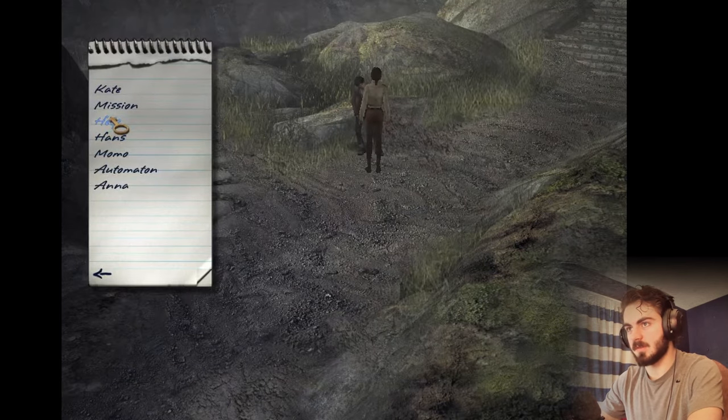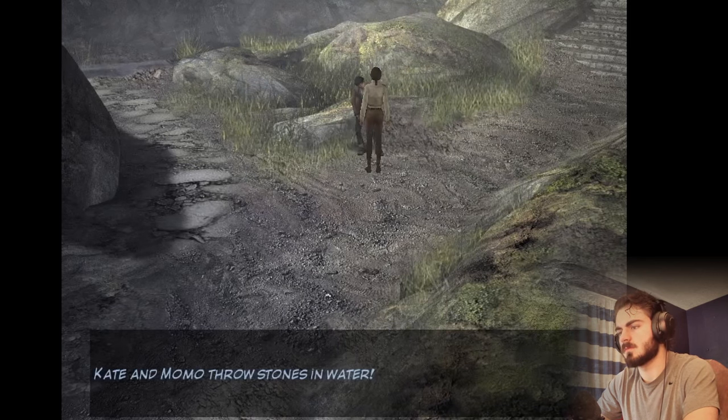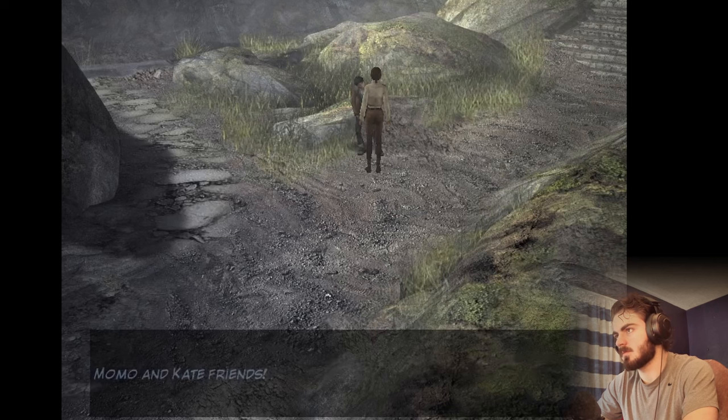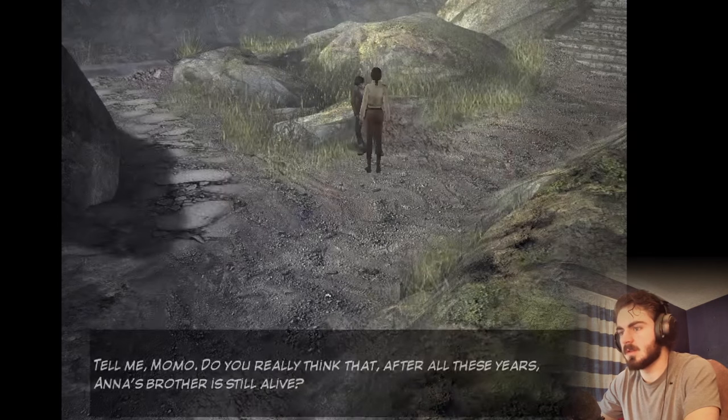Right, I kind of want to hear about this. Right. Now we're here. What do we do? Kate and Momo throw stones in water. Cool. Momo, we're here because of the cave. Something to do with the cave. Momo and Kate. Friends. That's right, Momo. Now let's go throw some stones in the water. This can wait, Kate. Tell me, Momo.